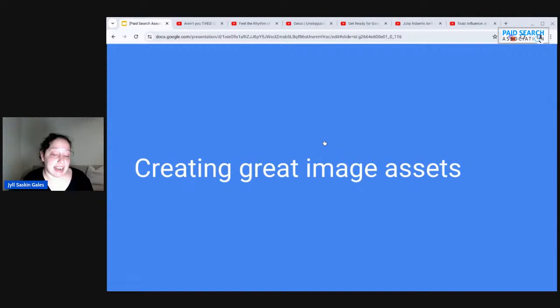Next, we're going to look at how to create great image assets. And the basis for this section is actually a research study that Google conducted about what aspects of images perform best from a conversion perspective on Discovery and through PMax. So let's take a look now, again, through examples and summarizing at the end. And a quick reminder, if you do have questions, please feel free to drop a comment and we'll get to those in a bit during our open discussion.